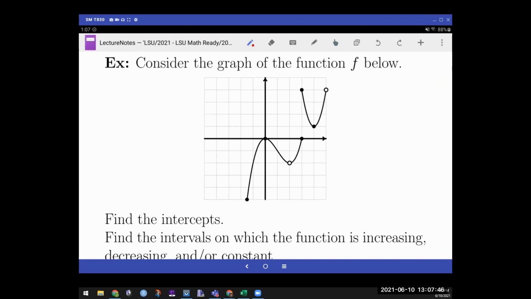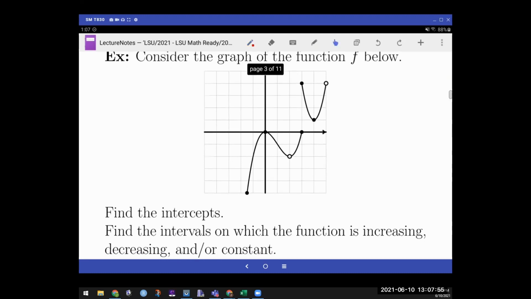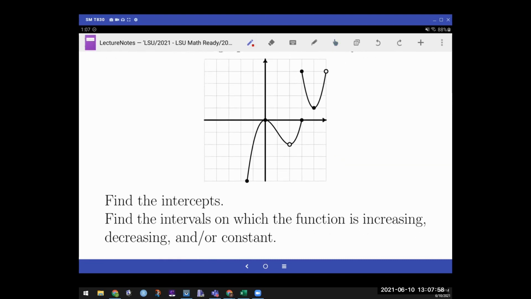Okay, so let's talk about this one here. Here's another graph. Let's find the intercepts, and while we're at it, determine where it is increasing, where it is decreasing, where it is constant. Review that as well. So first of all, the intercepts. I'll try to stick with x-intercepts being in red. This graph touches the x-axis twice. Right there and right there. And so that would be 0, 0. And right here, which would be 1, 2, 3, 3, comma 0.